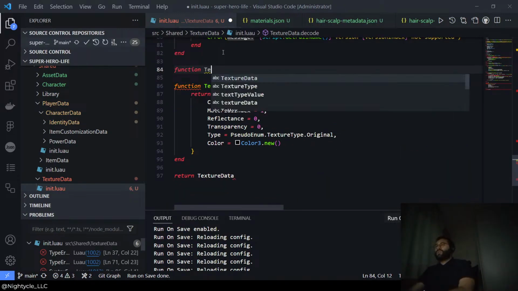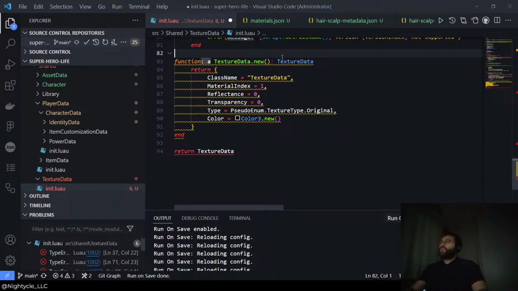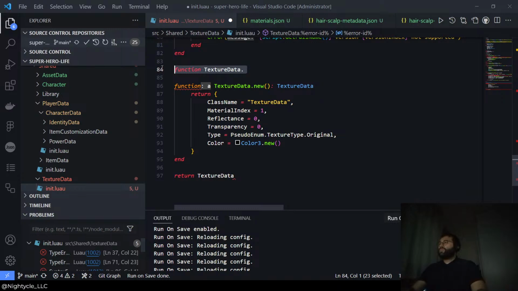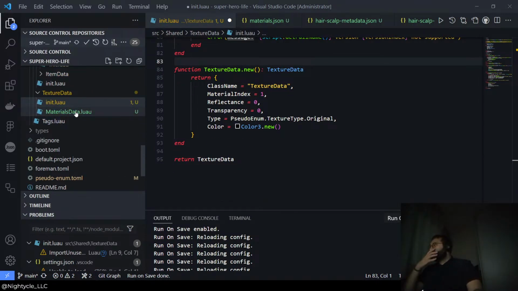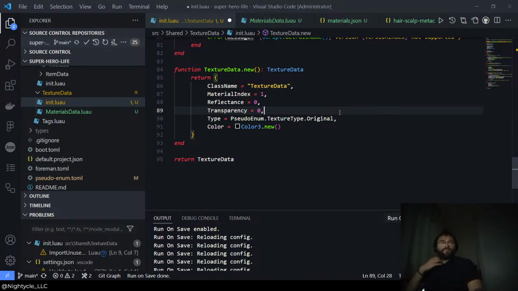Function. Let's see. Will the music player return?